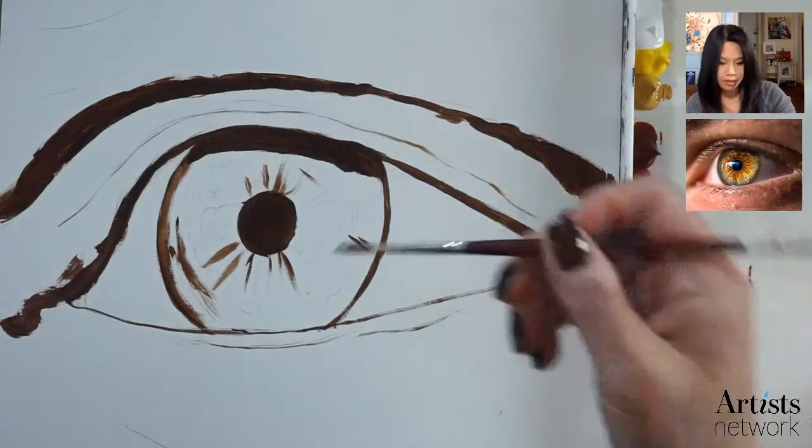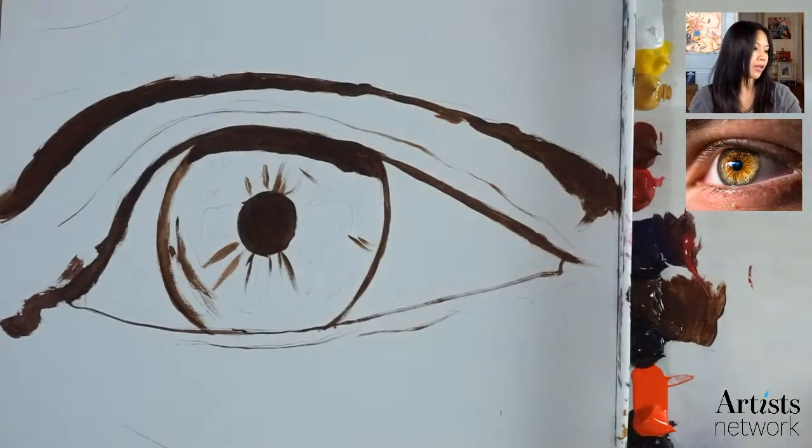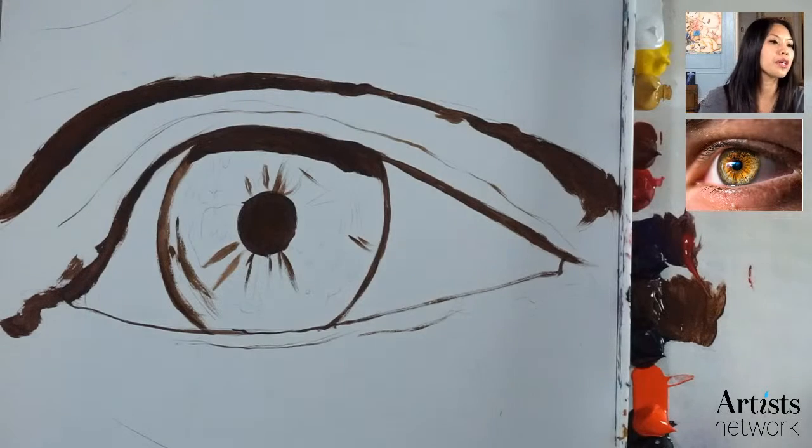Let's see. Just looking through my things. Go make that a little darker. Okay, so I'm going to put my brush in the water, and I'm going to go for a slightly flatter brush, and I'm just going to start blocking in the colors.